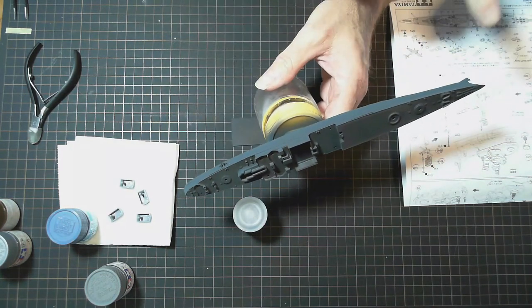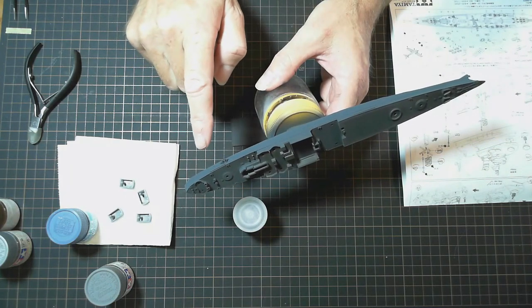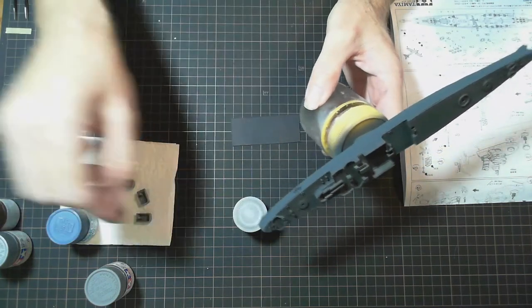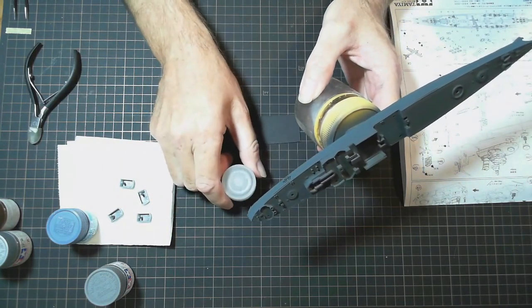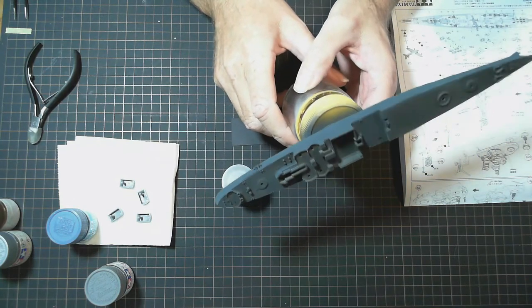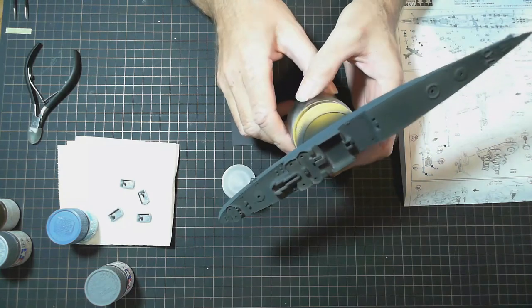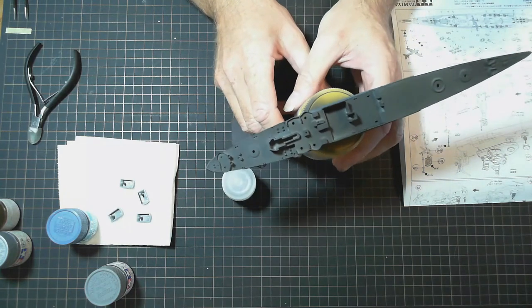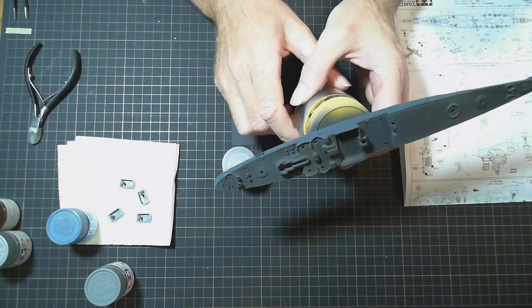Because I need to tape up the blue area, I'm going to give it a coat of clear, just to give a bit of extra protection so that I don't pull any paint off when the tape comes off. So I'll give it a clear coat first thing in the morning, then I'll give that half a day to dry before I put the tape over there and tape it up.